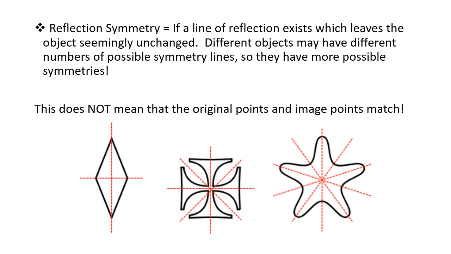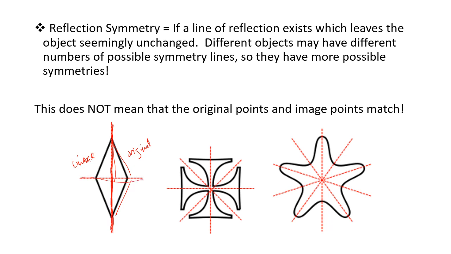We're going to start with the symmetry that we just talked about, and that is reflection symmetry. We can think of each of the lines in these pictures as a place where you could put that mirror and see that reflection completing the object. If we put the mirror along this line in the first object, going up and down, then this would be my original side over here, and this would be my image.